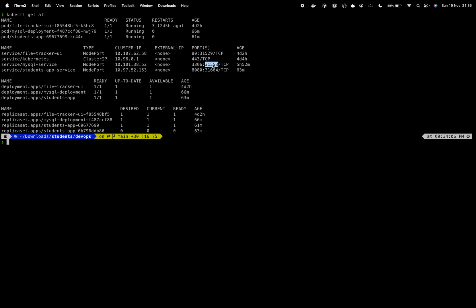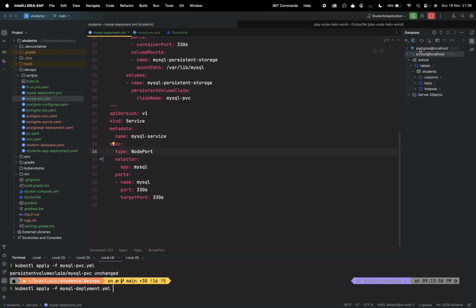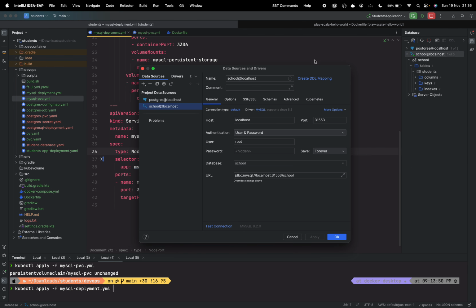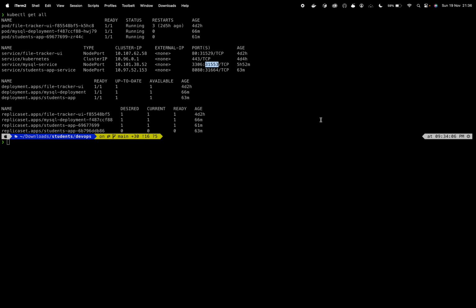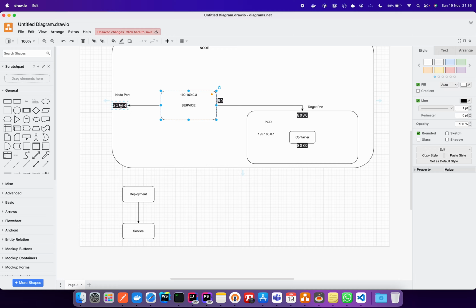Let me just show you. If I come to my IDE here, I want to see the properties of this one. You see, on my localhost I can access that service through this port, because that is the port that has been exposed here.